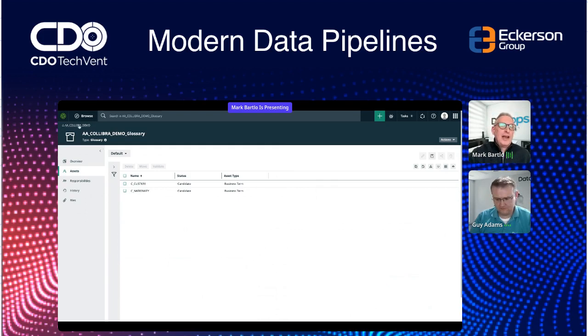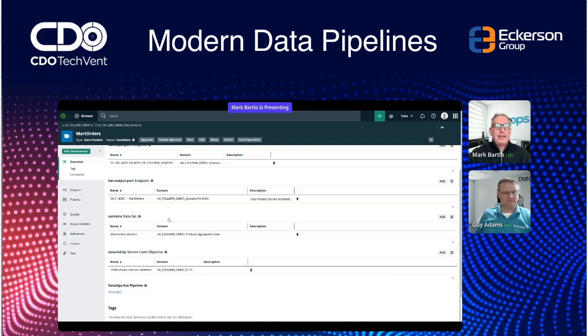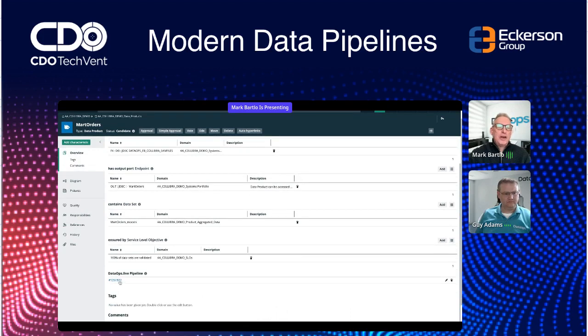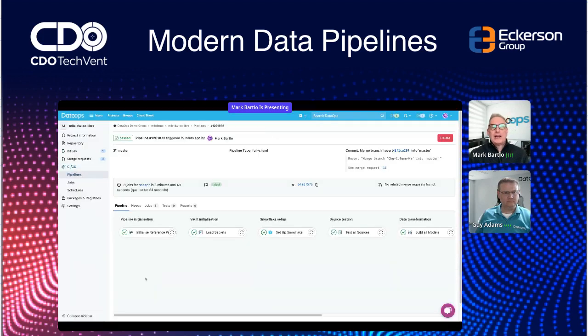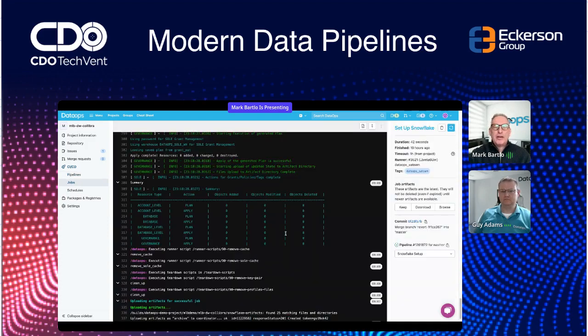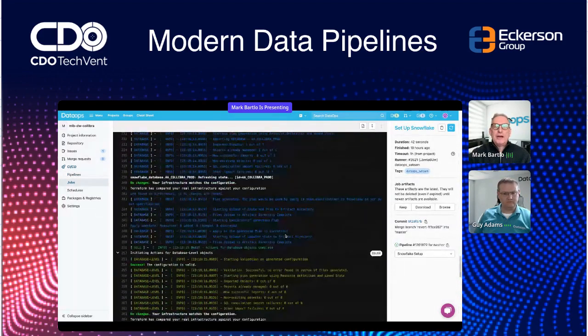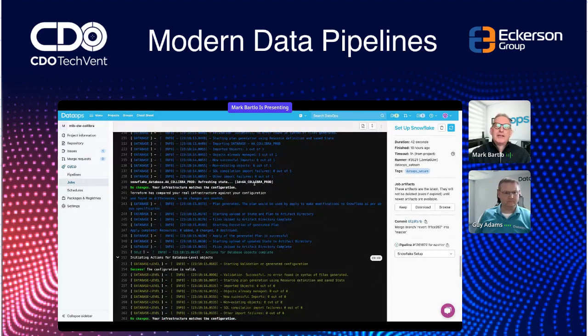So let's look again at a little bit more of the lineage of how this was created with DataOps.live. And I'll just go into the actual pipeline that was run to generate this data product. And I could see the lineage and the reference of the data pipeline that created this data product and that pushed it to actually the Collibra catalog. And I could observe in the setup of Snowflake that it was my production database, Collibra prod. So that looks good.